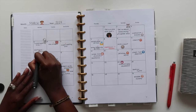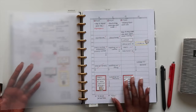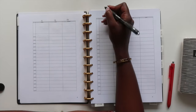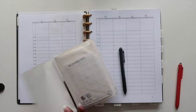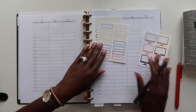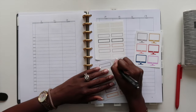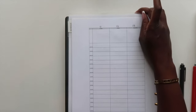After I've updated my habit tracker, we're going to move over to my monthly page where I can see everything coming up for the very next week. I'm going to use this calendar to help me plan. We'll start by adding in all of the dates at the very top across my entire planner. My planner is undated so I just write in the dates. I actually don't mind doing this because I love having an undated planner — mainly because sometimes if I'm having a bad week I might skip a week, and this way I don't lose any pages.